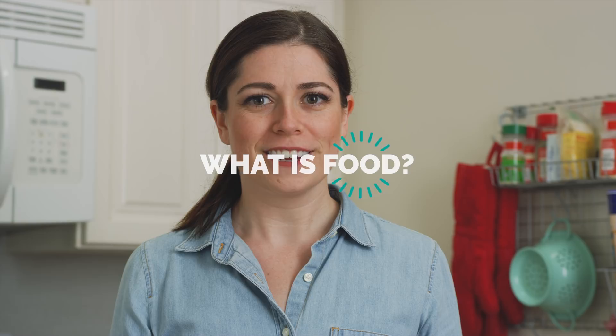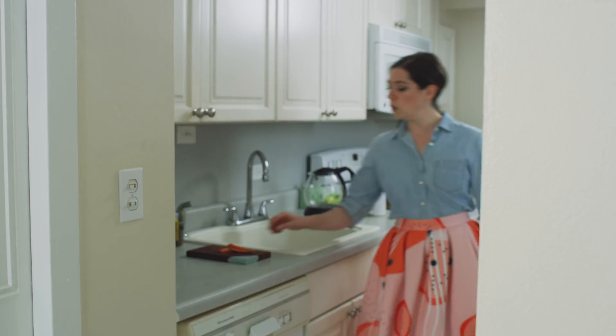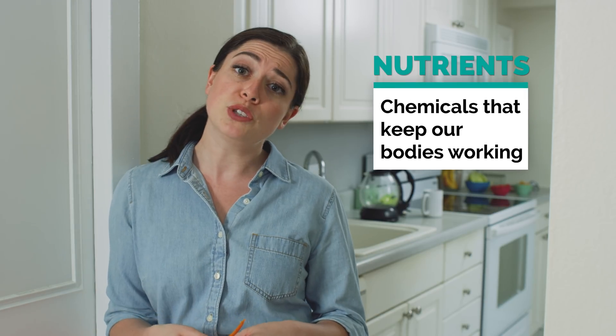What is food? Food is something you can eat to get healthy and to grow — zucchini or apples. It helps you stay healthy so you could live. Lettuce and those are really healthy for you. And it makes you have energy so you can go out and play. Our bodies need certain chemicals to do things like walk, sleep, breathe, live. We call these chemicals nutrients — something that provides nourishment to keep our bodies working. We get most nutrients from food.